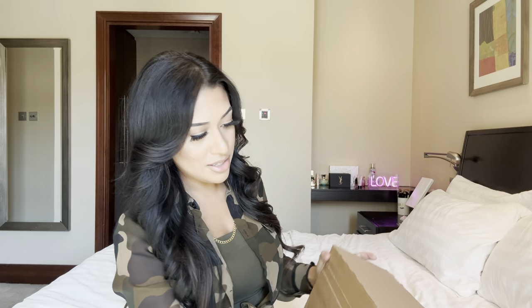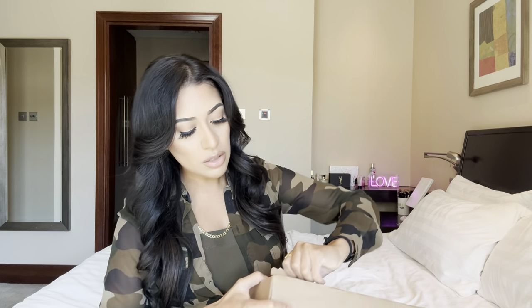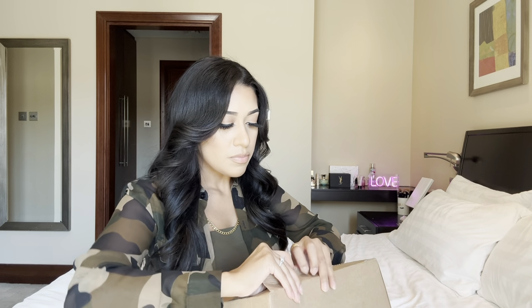I have opened a box similar to this, not the Versace one, but the Louis Vuitton one. The Louis Vuitton one was so easy to open though. Wow, this one's proper difficult. Oh my lanta. Is there another way? No. Oh my god. Glue is so sticky.